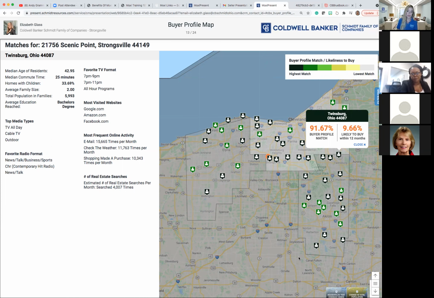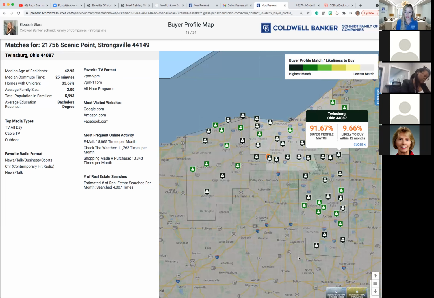So let's look at what we're looking at here. This is the most likely buyer for our house, not even just our neighborhood, for our specific house. If you look at the chart in the top right, your color match dictates who is most likely to buy. So those in black are more likely to buy versus those that are towards the yellow and gray are least likely to buy. That means for the client, you're showing them by picking you, not only do you have the tools to market the property to get it out there everywhere it needs to be, but you also can very specifically market to the actual neighborhood and the street of the people that are likely to be the buyer of the type of house you're selling.